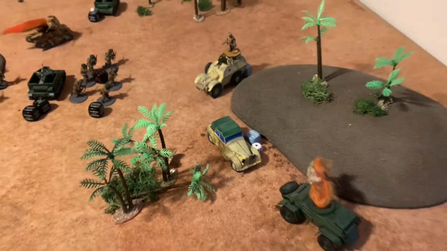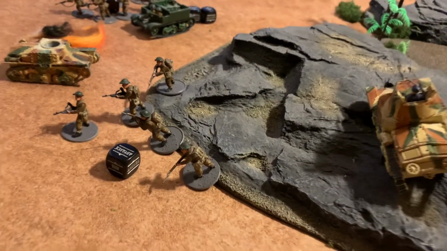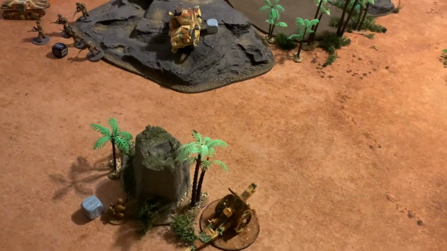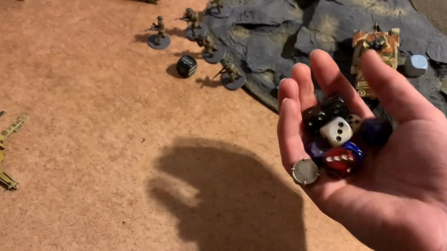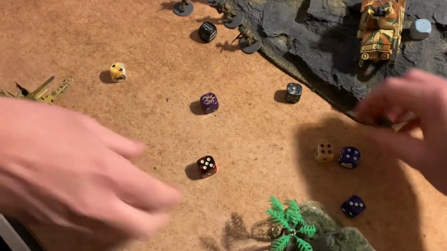Dice, the Italian car manoeuvres across the halfway mark on the rocky outcrop. Past their order check, advance down the scree slope. They're going to shoot across into this regular officer hiding in the bushes. So it's going to be 5s. I've dropped 1, but it's a good start.